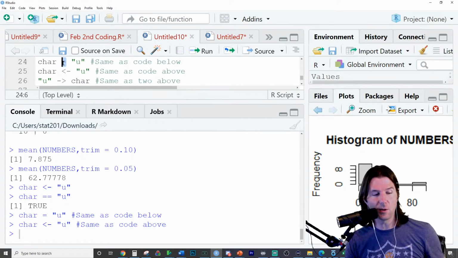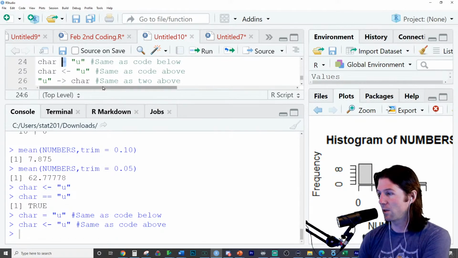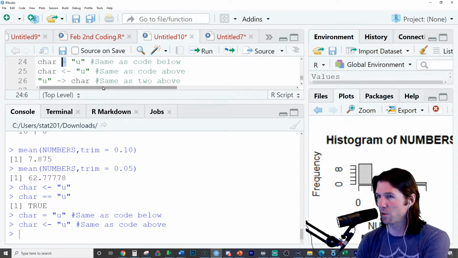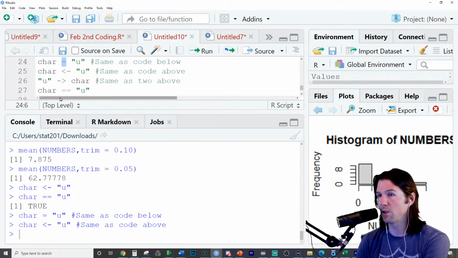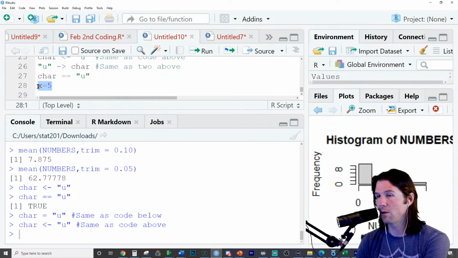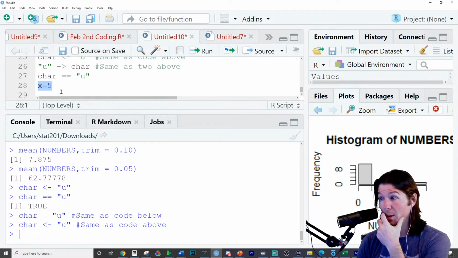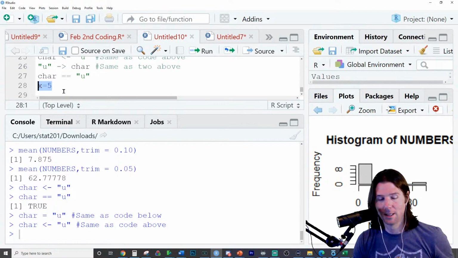I don't like using equals for this. I like using the left arrow. It comes down to personal preference. Someone could code this way, and all three of these achieve the same objective, but this one right here does not achieve the same objective. This is going to save into. So if you look at this code right here, what's another way to code this? How would Brian probably code this? Yep, I would do that.